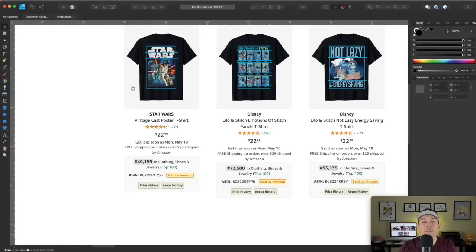I even found this. Star Wars and Disney use this same technique because it's so good. Look, a long rectangle. This is very basic t-shirt design and you can do this. The artwork may be different. This artwork is way better than we can draw. I can't draw this, but you can still use the basic shapes, right? The reason why this works is because it fills the space. The tall rectangle is the space needed for the t-shirt design, and it makes everything aligned. And we as humans like to see things aligned.